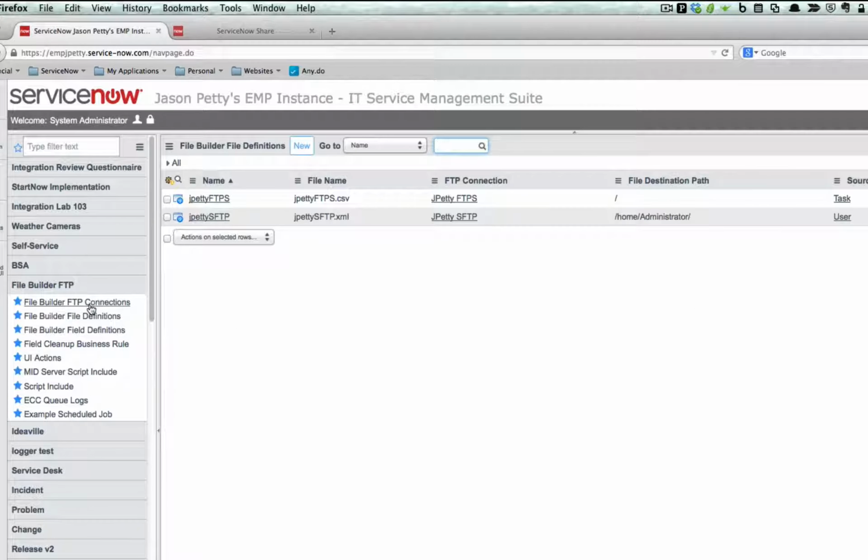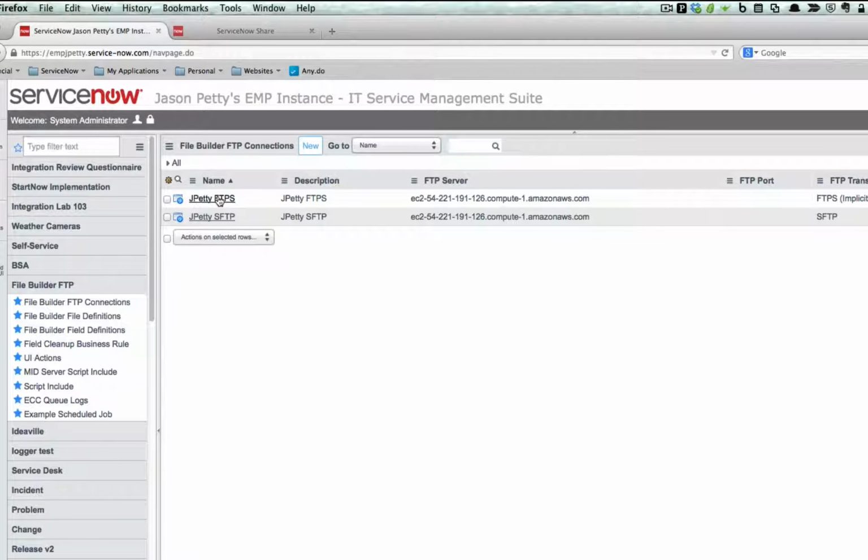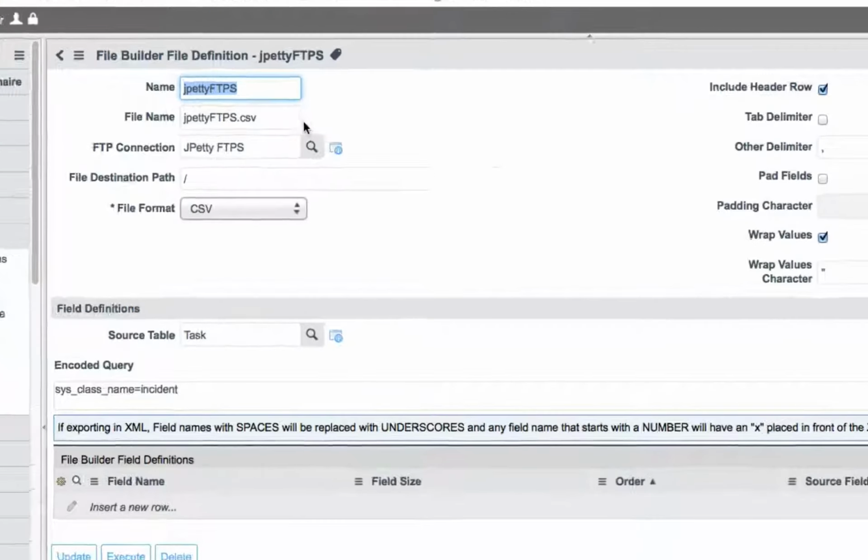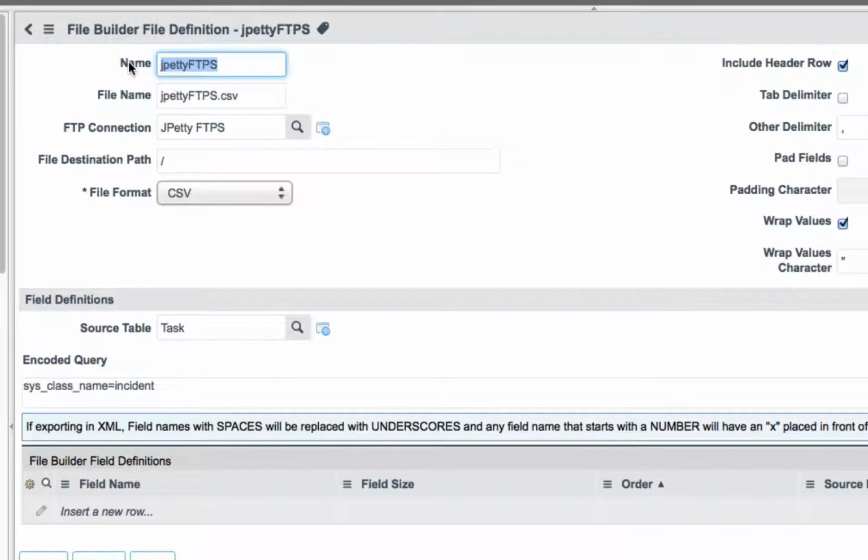So we're just going to go into here and show you. I've already created one, so we'll just open that up and talk about all the fields that need to be filled in. Alright, so the first field is the name. This is an important field. It needs to be filled in, and this is something that you're going to refer to in the script when you call to kick this off.